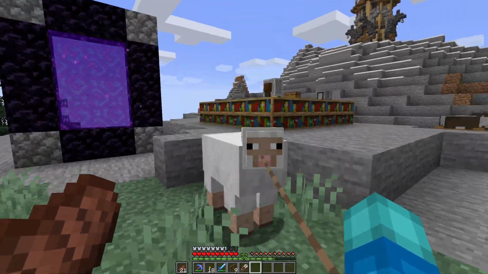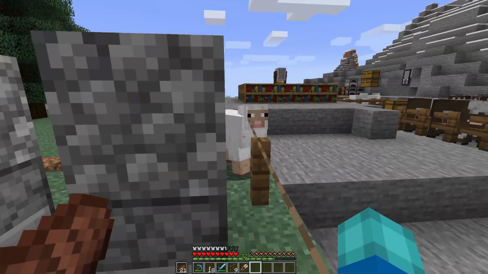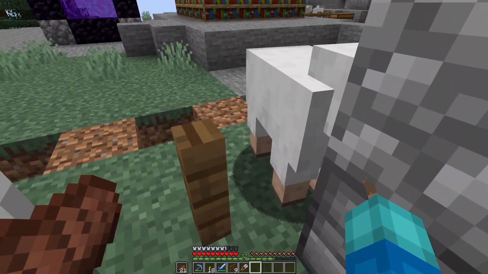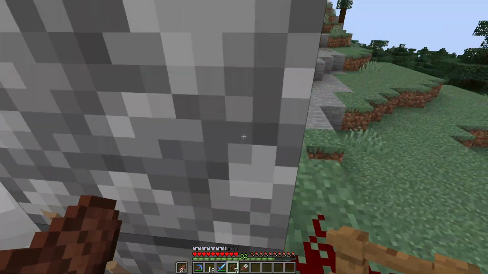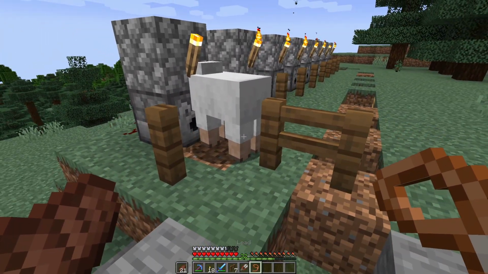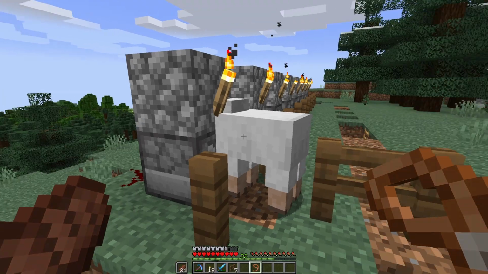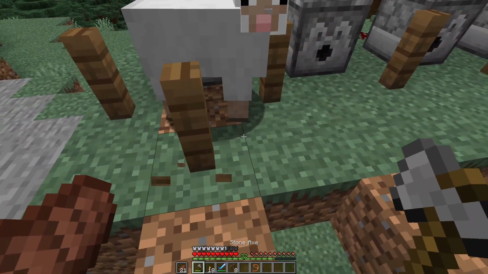All right, so I need you to sit right here on this block. Maybe I can kind of pull you over like this. Yep, that will do. And then I need to take the lead from you. Ah, if only the shears were in the dispenser. We could have seen it in action. What a shame. Now I have to wait.